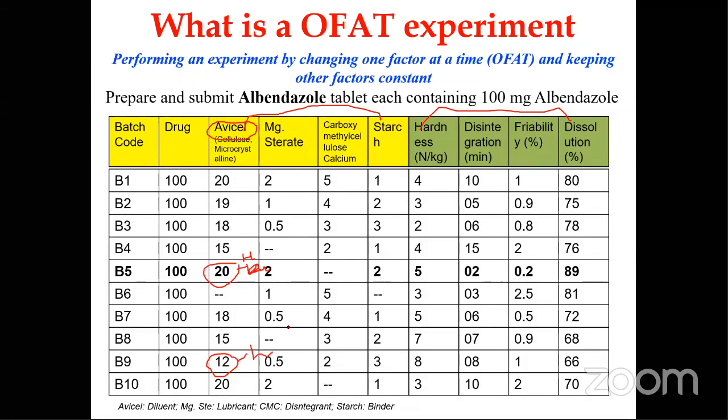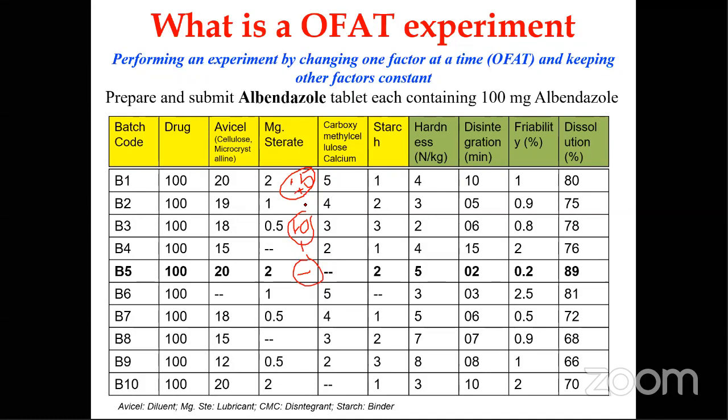In the scientific manner, the low level is represented by the symbol minus. Minus indicates the low level, plus indicates the highest level. Please concentrate here, because in the rest of the slides, plus and minus will be repeated in many places. You should not get confused. Minus indicates the low level, plus indicates the highest level of the ingredient or whatever. Let us talk about the tablet compression force, 5 and 10. This is the least compression force you are using. This is the highest compression force you are using. So this will be the minus, and this will be the plus.